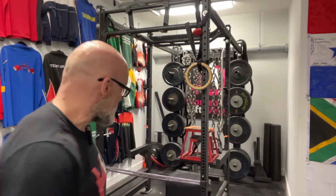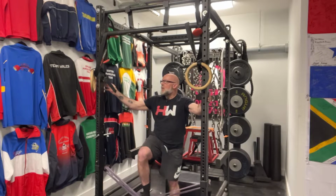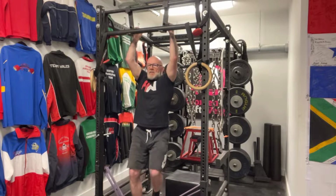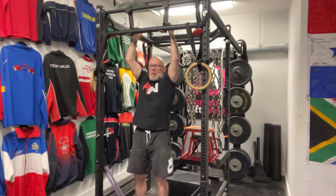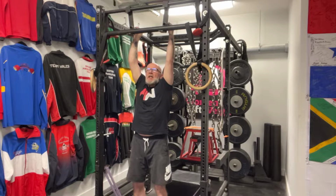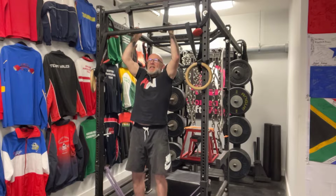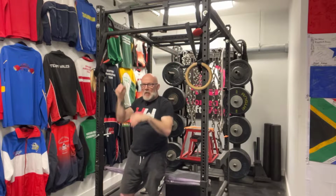So let me just explain. If I'm going to do a pull-up or a chin-up, and once I'm in this bottom position, you can see there's a lot of spring at the bottom. It allows me to get things moving pretty easily. And yes, I can remove the resistance of the band, but it's going to defeat the purpose, because the problem is you'll get a lot of pop from the band at the bottom, and then you get to the top and you're not going to get very much.